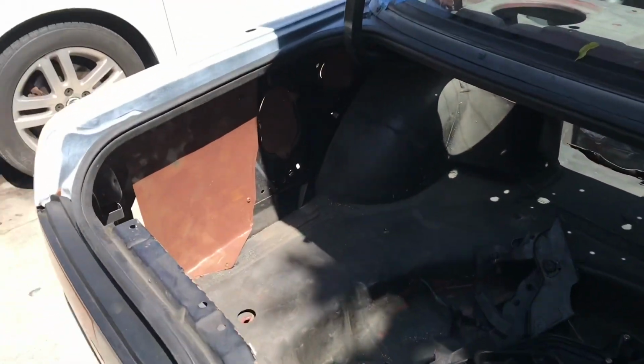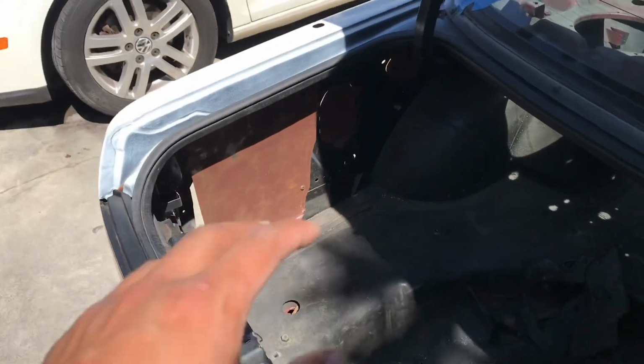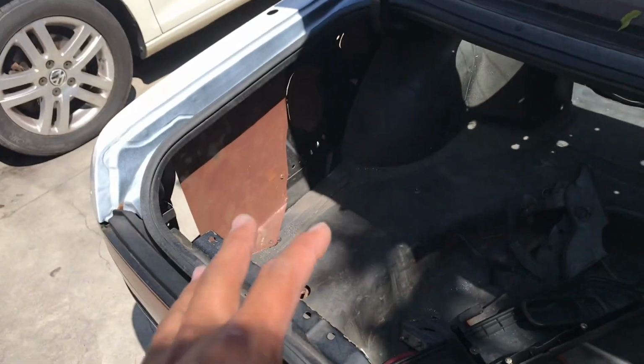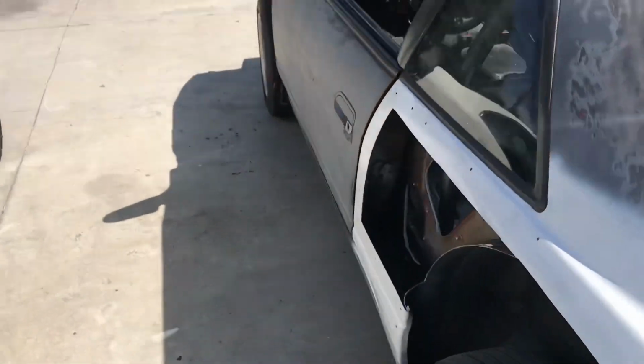So you can see here, this is why I painted these panels white, because if I left them like that, they're just gonna rust over. It's just surface rust, nothing bad, so it's just gonna take a little more effort to sand these back down to the bare metal and paint them all up. So we might do that today, we'll see. Today, I think I want to focus more on getting the dash cut.